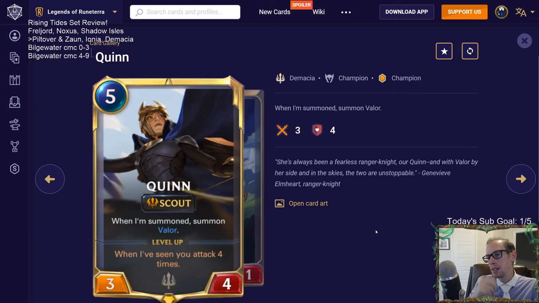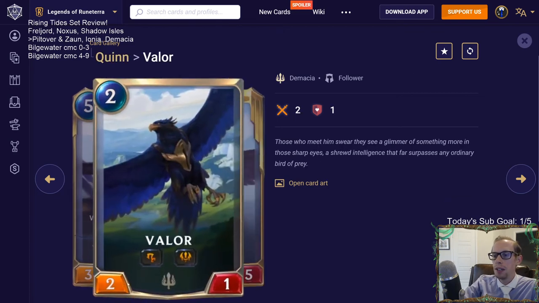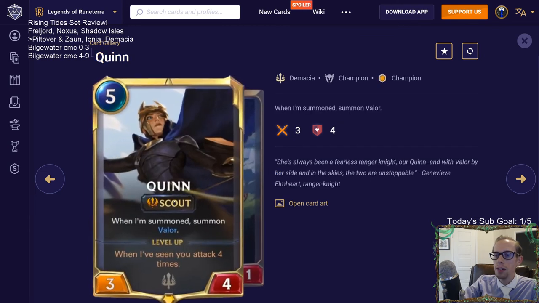5 mana, 3/4 scout. When I'm summoned, summon Valor. So what scout means is that if you attack and it's your first attack for the turn and only scout creatures are attacking, then you rally and you get another attack step. So you want to scout out the area first. Valor is a 2/1 challenger with scout. So it's basically you get a Fleet Feather Tracker that also has scout.